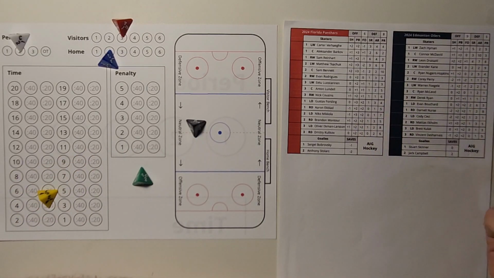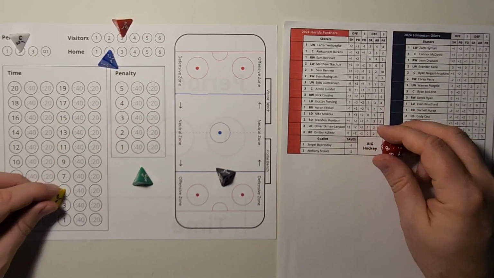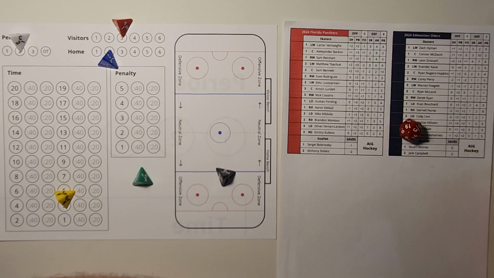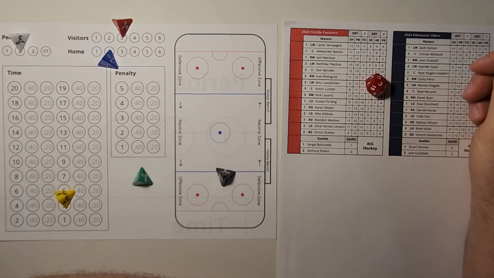So good job there from the penalty kill unit for Edmonton. Florida with the puck in the neutral zone is going to move it into the offensive zone. It was a big opportunity there on the breakaway, and just couldn't put it in the net.